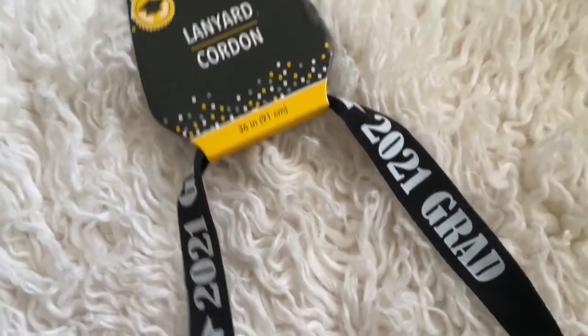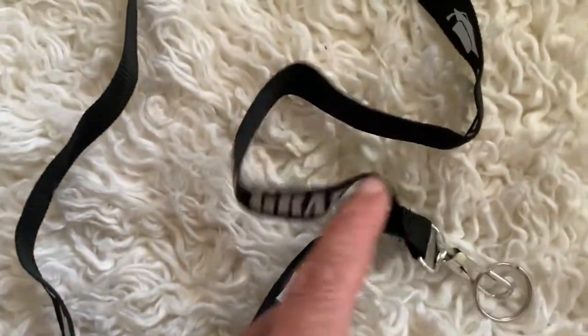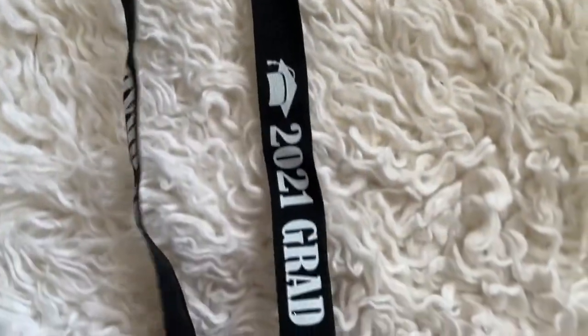And last but not least of the graduation stuff is a lanyard. I thought this was really cute. It says 2021 grad for the graduate, has the hat. And this I'm going to give to Aaron. I don't know if he wants it, maybe he'll use it, maybe he won't, but I just thought it was super cute to pick up, so he might.